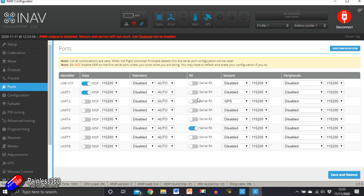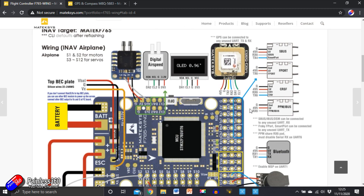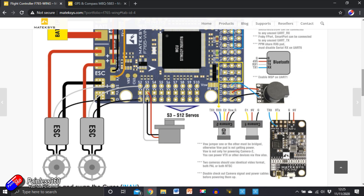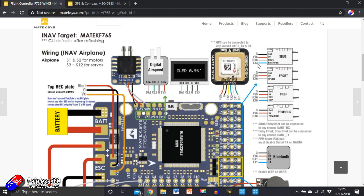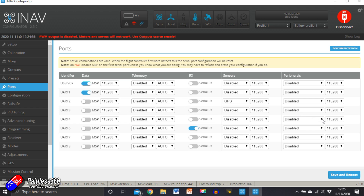The ports we're going to need to change: UART4 — if we jump into the wiring diagram, I've wired it as per that diagram, so UART4 is for SmartPort. I've got SBUS in here, SmartPort going to TX4. The other port we're interested in is TX8 or UART8, which needs to be the Tramp protocol for the video transmitter. So UART4 we need to set as telemetry, UART8 we need set for IRC Tramp — save and reboot.